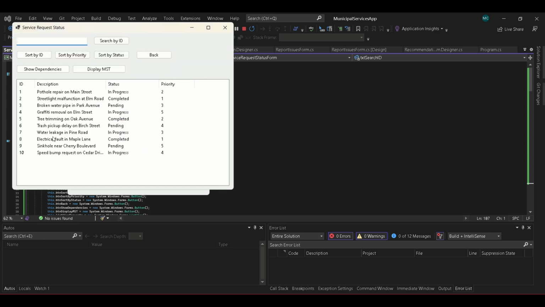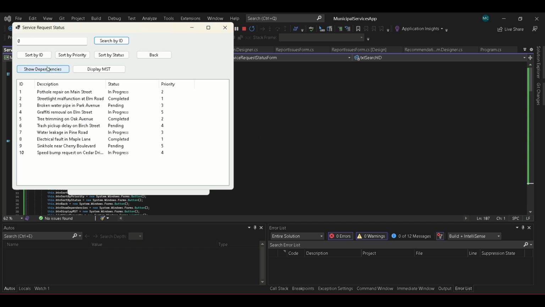As you can see, it beautifully displays all of the service requests that have previously been implemented. So number 1, we'd like to search by ID and see the functionality there. If we search 0, obviously, all the IDs are displayed on the left. If we search 0, which is not in any of these numbers, we are expected to see, boom, our pop-up message saying error, service request not found.